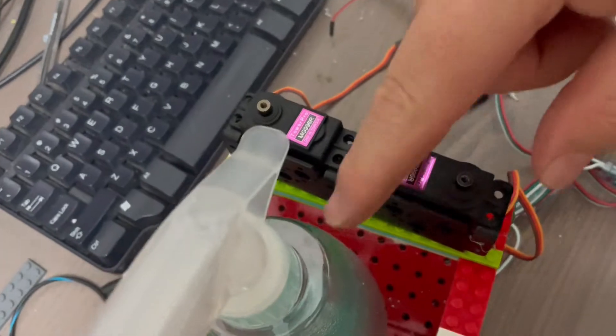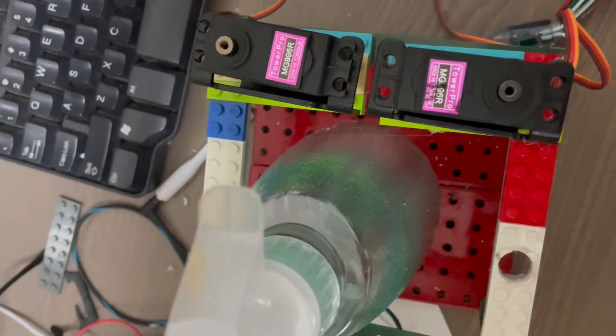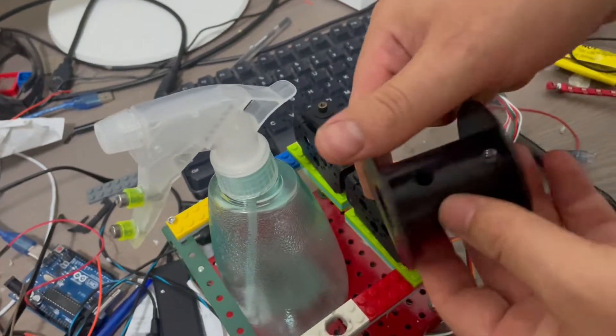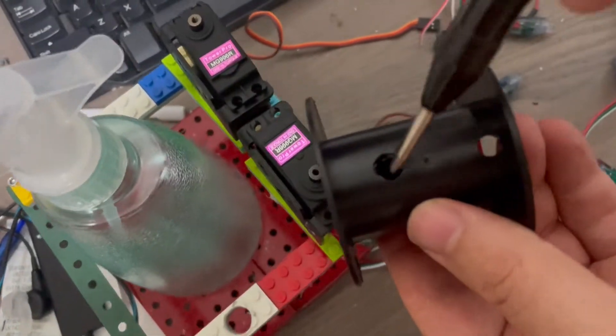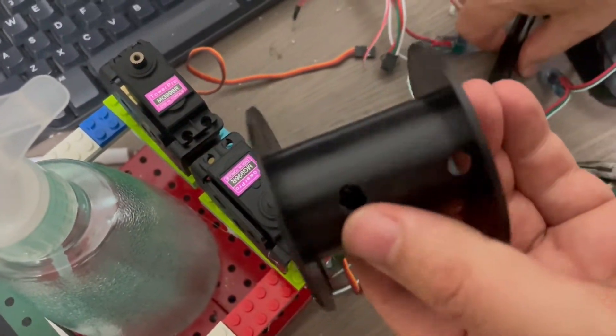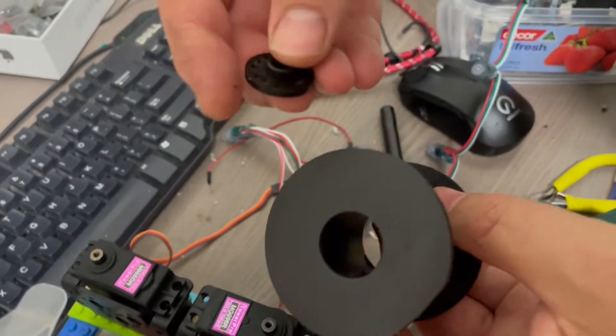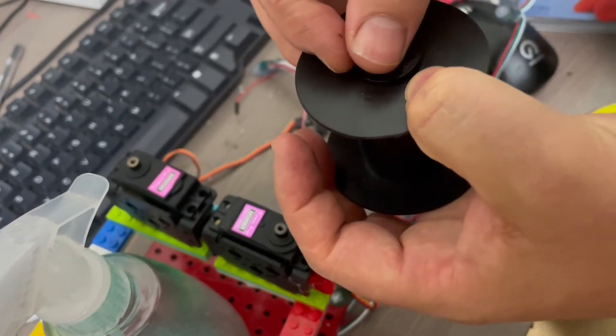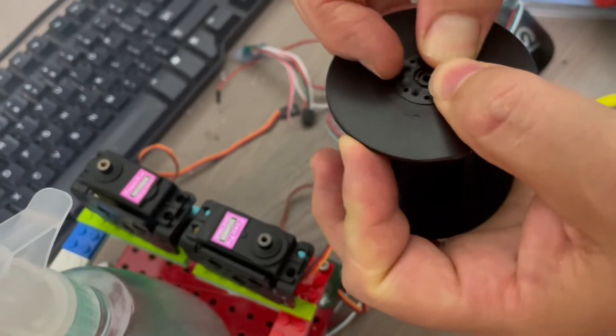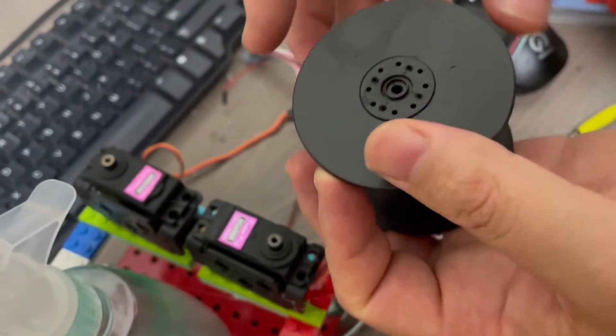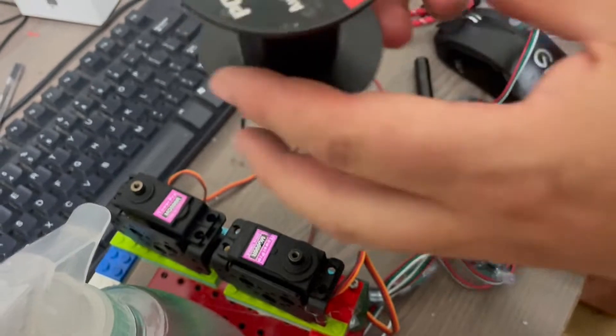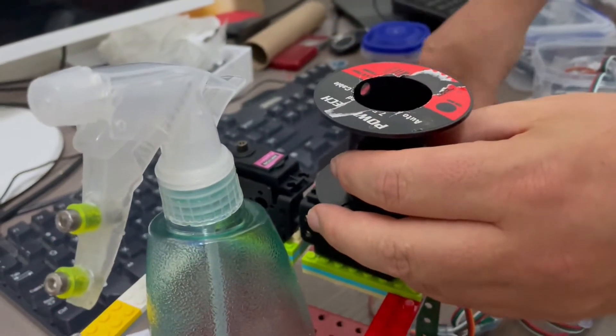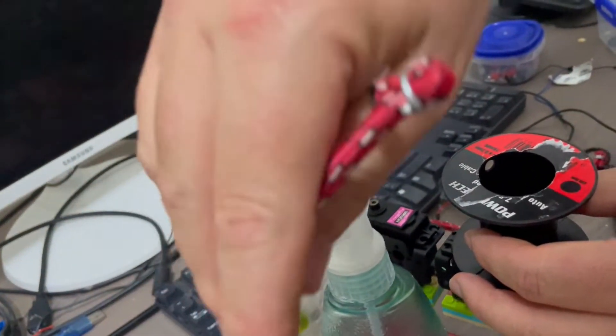So these are the servos I've got mounted behind the water spray bottle. And this is the spool that I'm going to use to wind the bungee cord on. And I've just drilled a hole in there just here so I can attach the bungee cord. I can just tie it through there and tie a knot to make it secure. And then these are the servo mounts which fit almost perfectly into this little opening here in the spool at the base. So I can fit these in almost perfectly. And I'll just put a little masking tape on and add a bit of hot glue in there to fasten it.